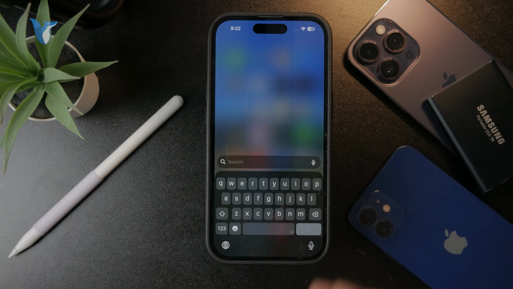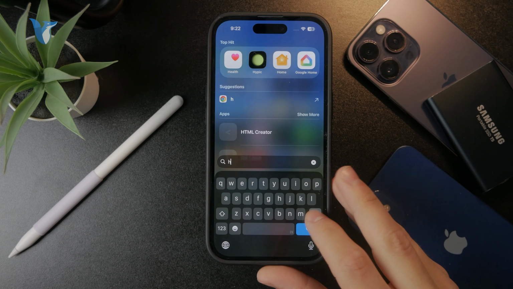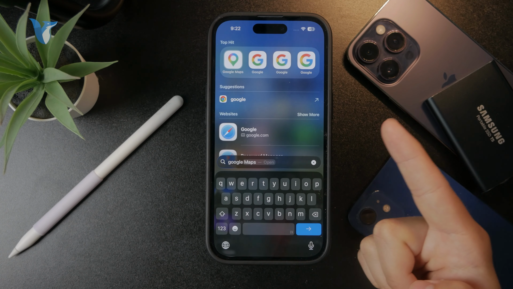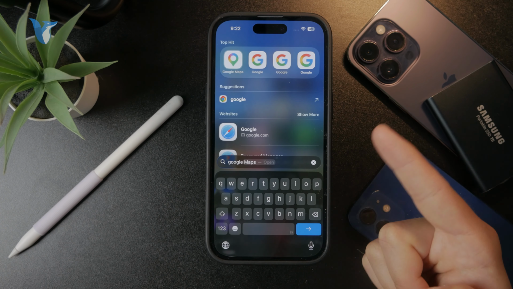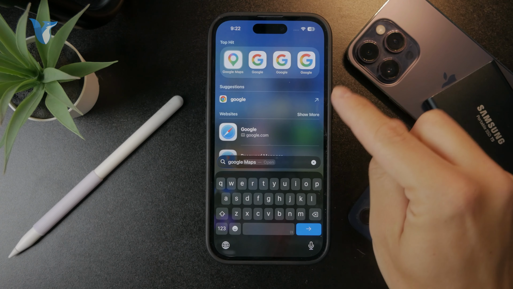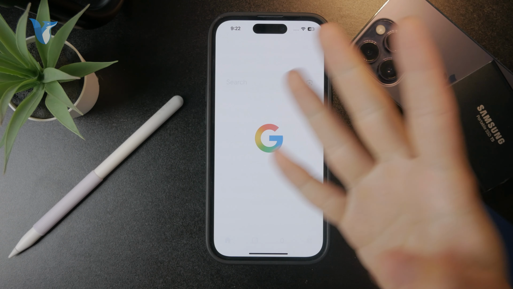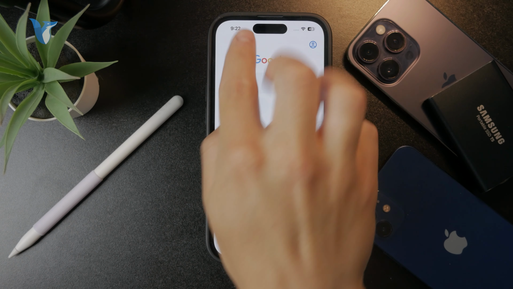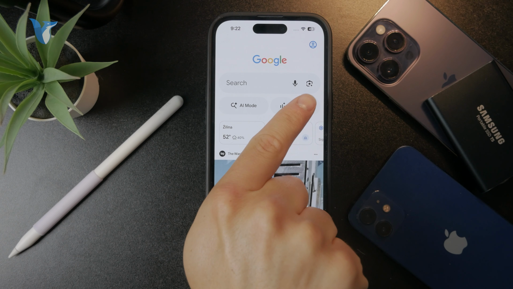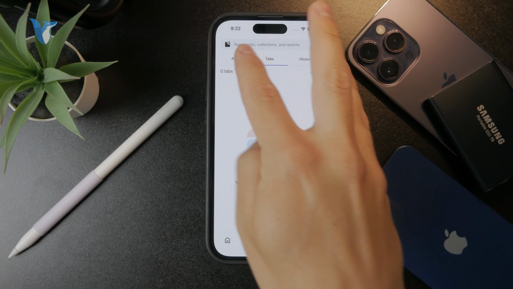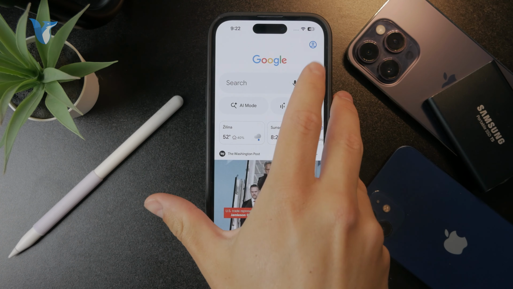So the best way to search by image is to get the official Google app on your device, right? So it's not just Google Chrome or some different ones, because there are plenty of them, but I just mean this one with the G icon. So you can get inside and browse some different things and so on. But inside of the Google app, I want you to click on the lens. So we initiated Google Lens like this.